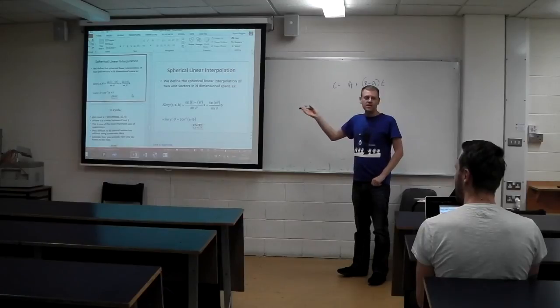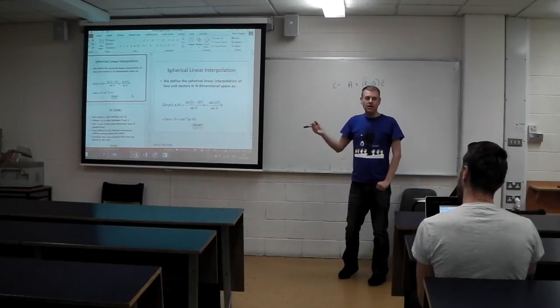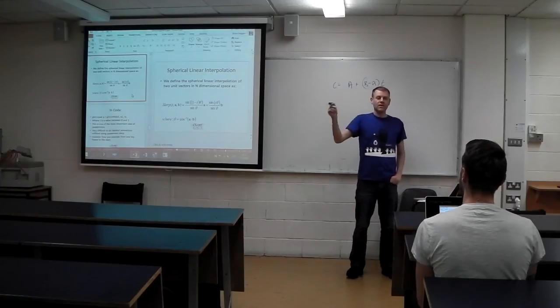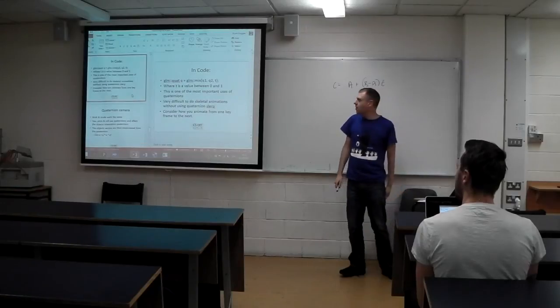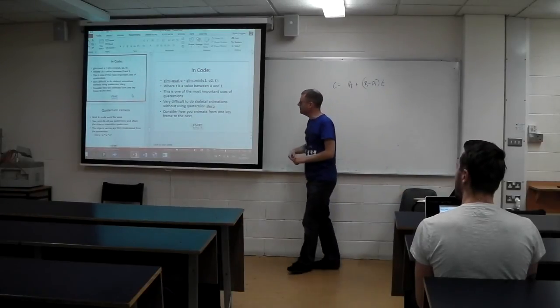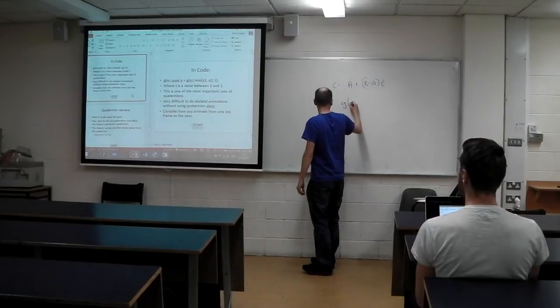Again, this is just the equation in case you ever need to implement your own quaternion class. But there's an API call that can give you a quaternion which is halfway between two other quaternions. And this is how it works, right? In code, what we use is this API here, which is just glm::mix.